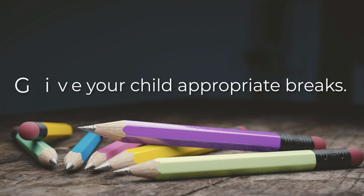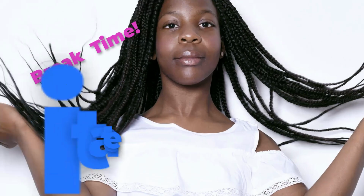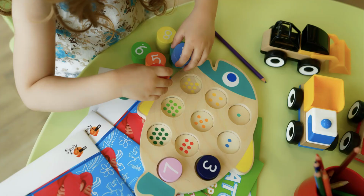So you're looking at 5 to 10 minute lessons. Give them a break. Let them stretch. Go on Go Noodle. Do some type of movement there. Okay? Just maybe have a meditation for another 5 or 10 minutes, but they need their breaks. Or use your break box. A break box has items that you know that your child loves, and say, okay, you did an excellent job with the lesson. Here's your break box. Set the timer. You have X amount of time to be able to plunder through and enjoy your break box. So breaking and resting is very important.